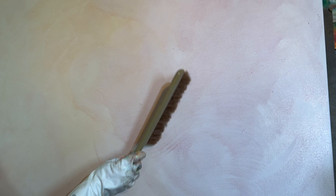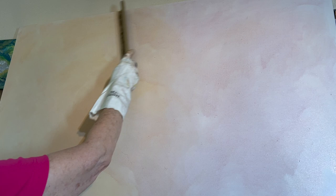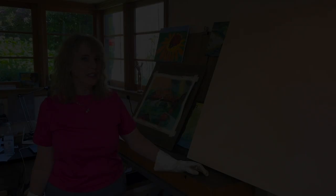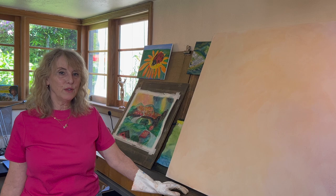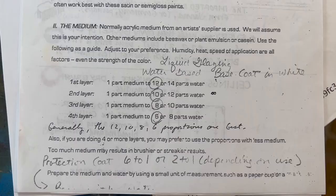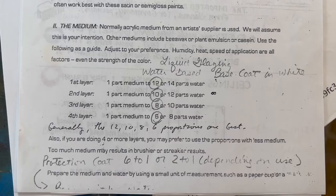Yes, you do want some movement on the wall — just make sure it's conscious and not just happening because that's where you stopped. What I'd like to do next is show you how to create a wonderful children's theme on here, or maybe a motif like a plaid suggestion. If you have any suggestions for what you want me to take this prepared surface into, let me know and I'll go forward with that. Take a screenshot of these measurements and use it when you're mixing up your color, matte medium, and water.